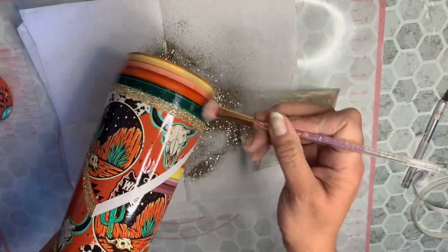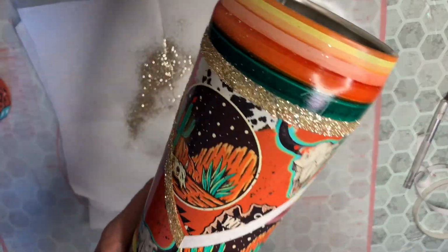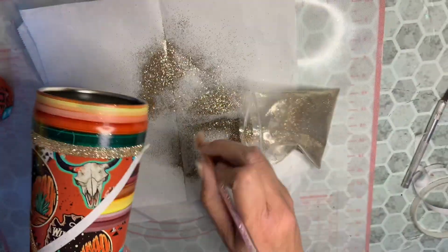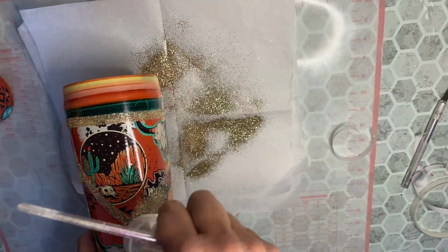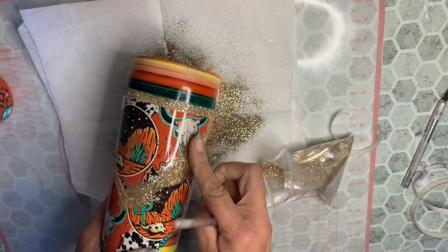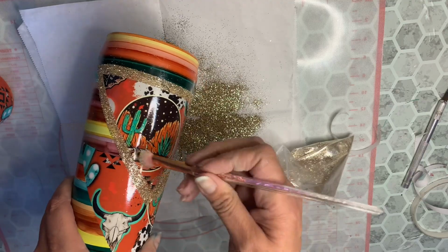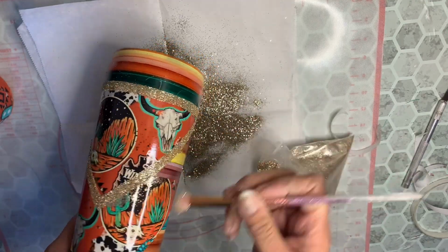I love how beautiful this is looking already. I didn't think that a tumbler with such a small amount of glitter would look so nice. Adding glitter to your tumbler is optional. You can just do the sarape with the alcohol inks and add vinyl, and add epoxy to your tumbler and then do the striping.